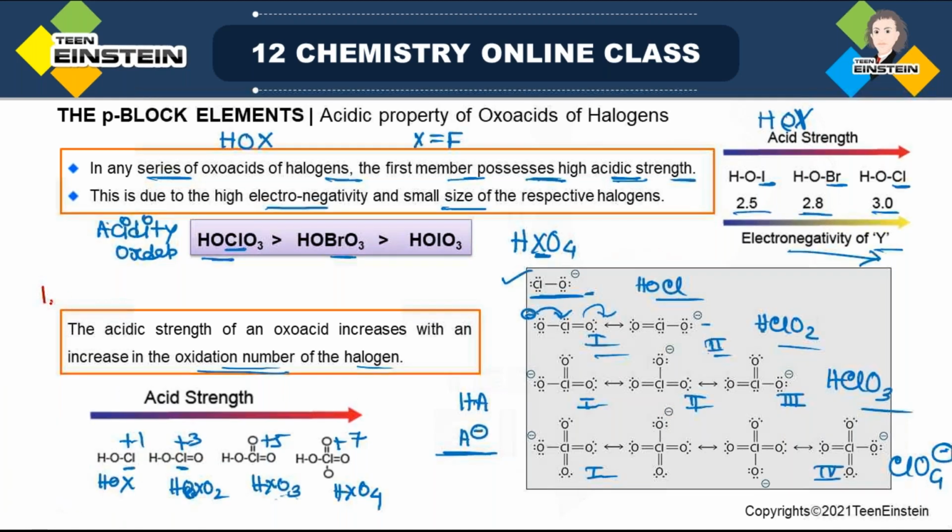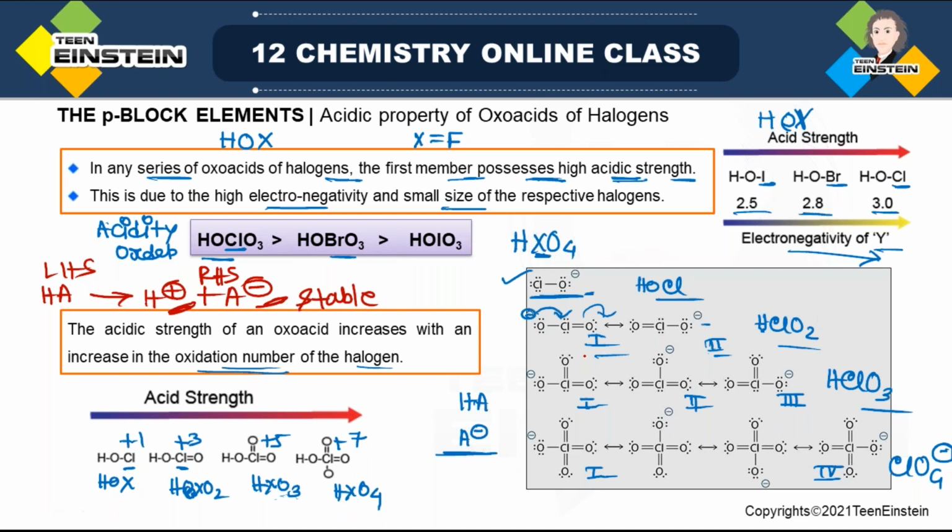Suppose HA is any acid, not just an oxoacid. Suppose you take the example of, in general, any acid. So it is dissociated as H plus, A minus. Now when we say HA is very acidic, when the number of H plus is very high, that means when dissociation is very high. Dissociation of what? Dissociation of HA to H plus and A minus. Now if A minus is highly stable, that means the equilibrium will be shifted from left hand side to right hand side very easily. So when A minus stability is very high, the acidity of HA is also very high.